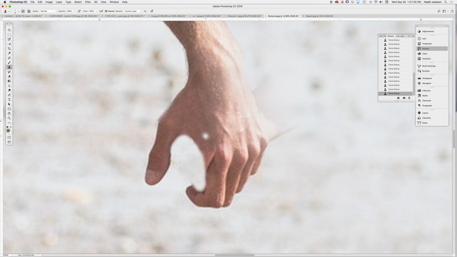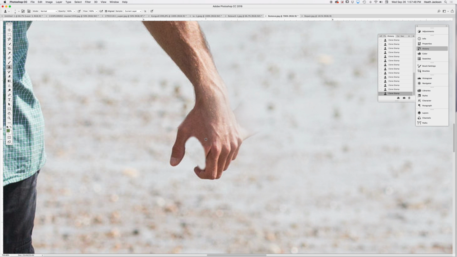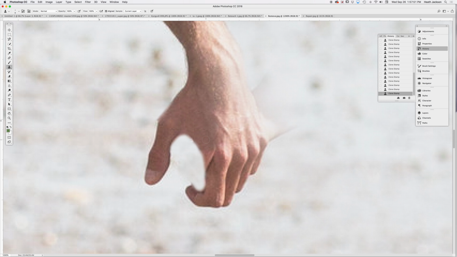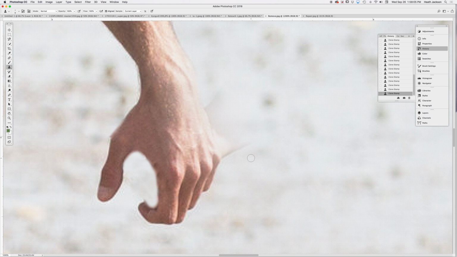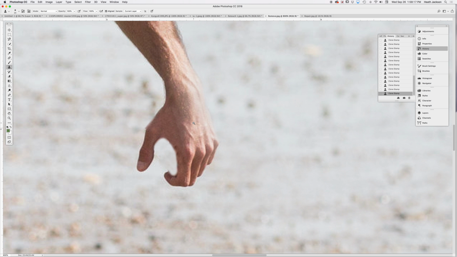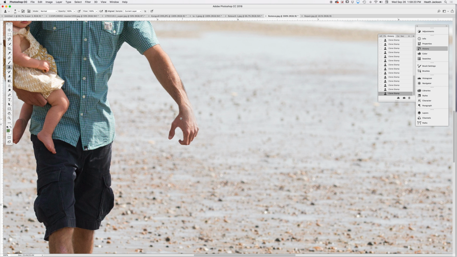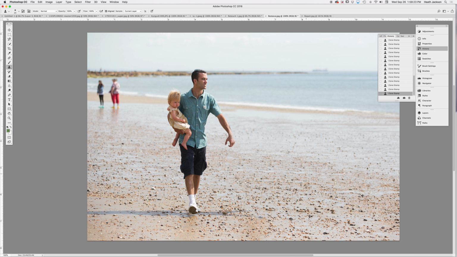Now I'm going to sample his wrist right there again, or the inside of his hand. I got a little remnant of her wrist left I need to get rid of. All right. So his hand might look a little awkward, but there you go. She's completely gone.